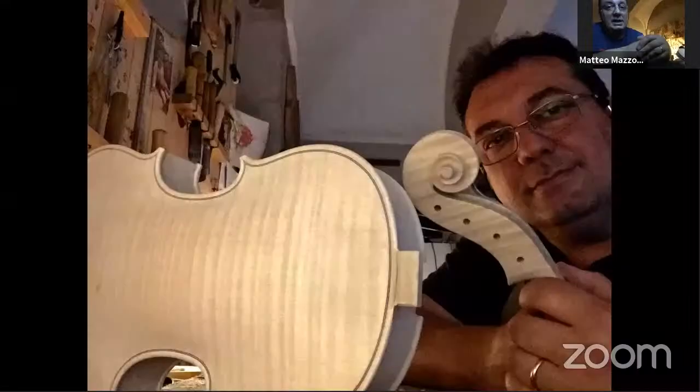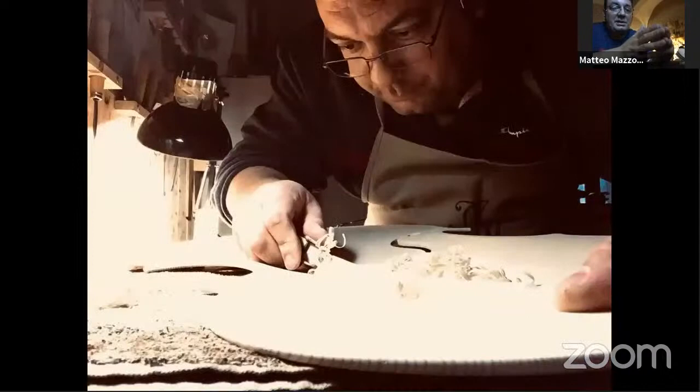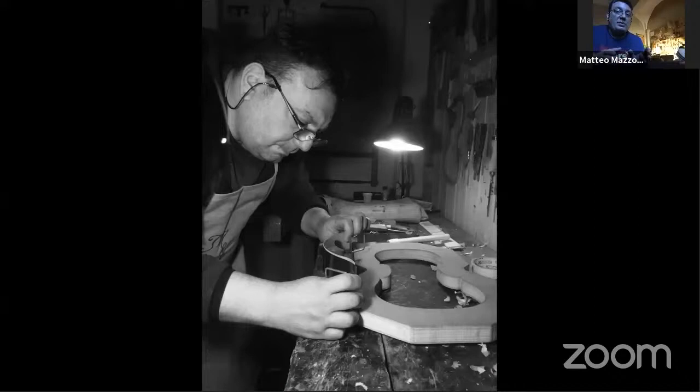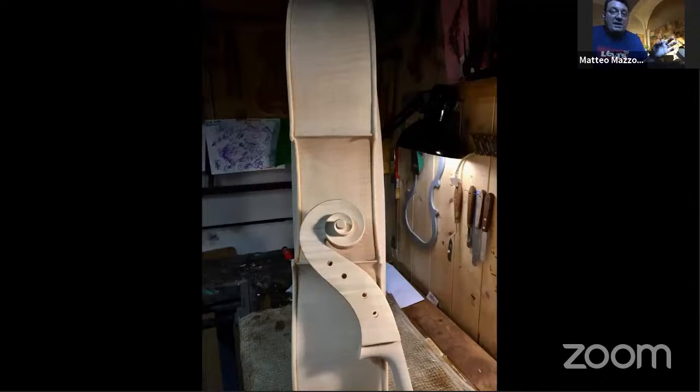As I explained before, first you have to check carefully the wood you have. Second, there are a lot of tricks that help you. For example, the thickness of the belly, the bass bar, the model. The model of violins is ever changing, and you can use different models, such as Stradivari, Guarneri, Amati, and the modern makers from the 19th century, such as Poggi, Garimberti. There are a lot of models that help you, because every model changes the edges and measurements, and a lot of different things, and all is based on experience.